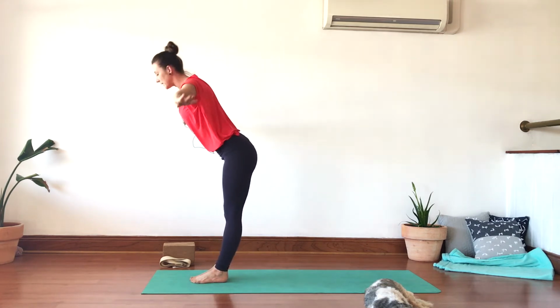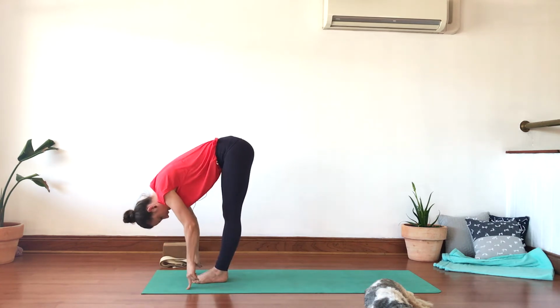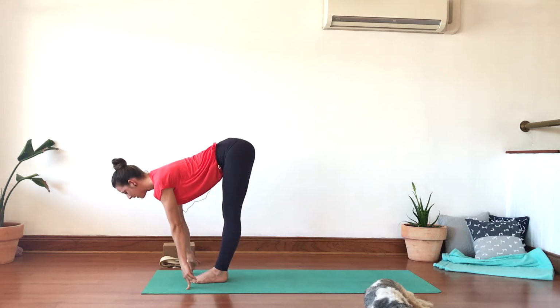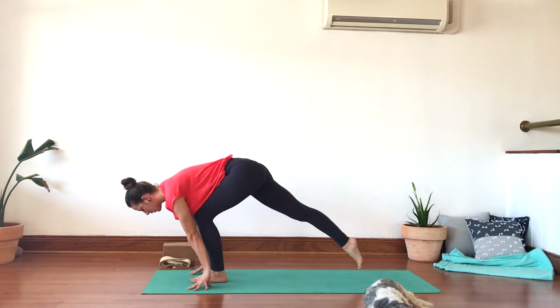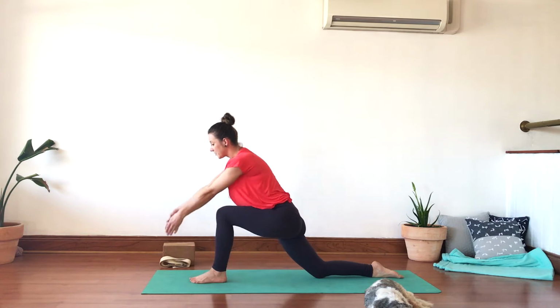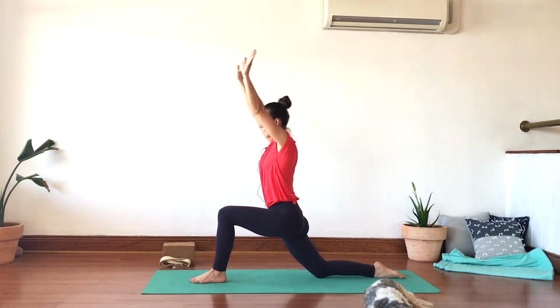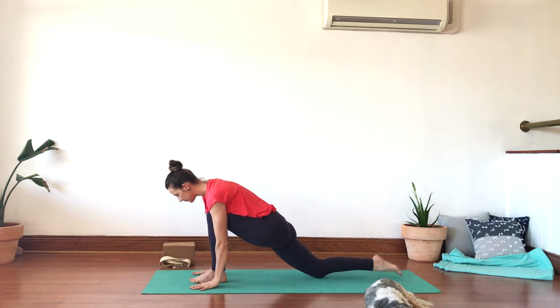Exhale, fold straight back down, Uttanasana. Half lift, inhale, Adho Uttanasana. Exhale, right leg steps back, low lunge. Tuck the tailbone, inhale, Anjani Asana. Lift from Mulabandha. Exhale, hands to earth, frame the front foot.